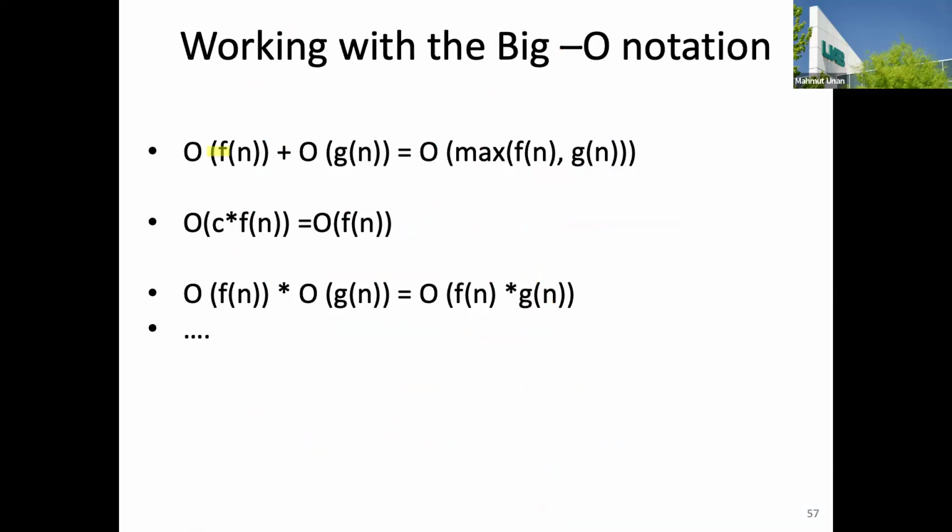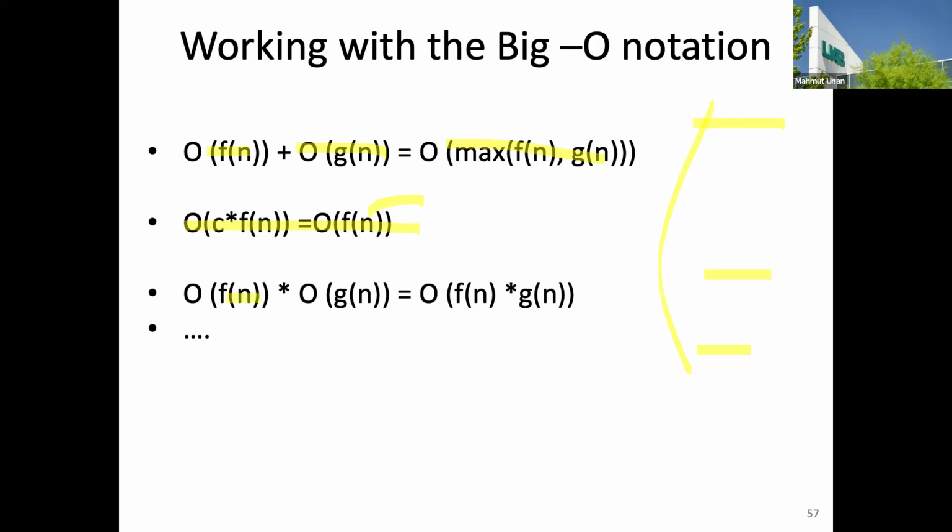If I have two separate time complexities, I take the maximum one. That means I have a for loop here, and then another for loop here, another while loop here. They're all independent, so I take their maximum. Because remember, we are pessimistic. We are focusing on what can go wrong, the maximum one. If we are multiplying by any constant number, that's okay. We still try to find the biggest power of n. In other words, 5n, 100n, they are n, or 100 n squared is n squared. I just focus on the biggest power.